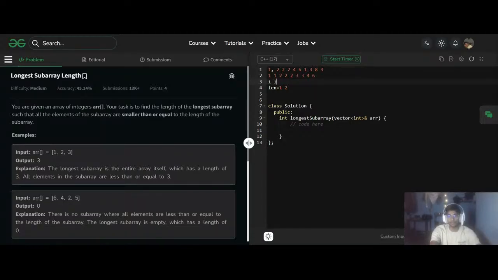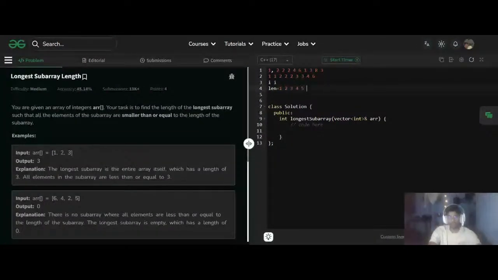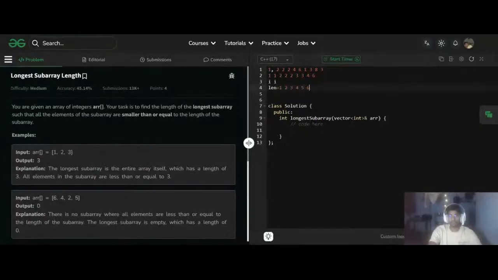Again I'll increment it by 1, 3. I'll again increment it, then 6, so 1, 2, 3, 4, 5. So all the elements are going to be there.